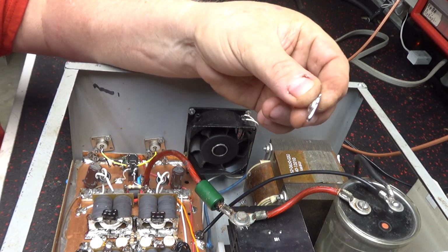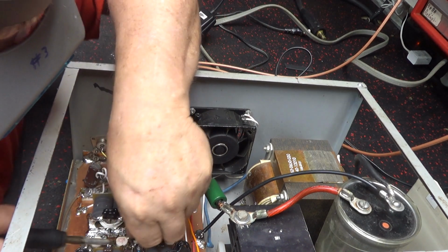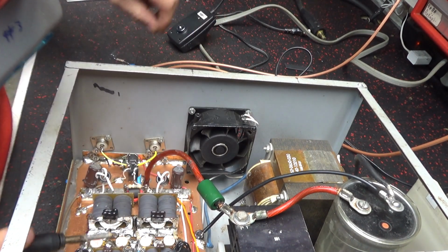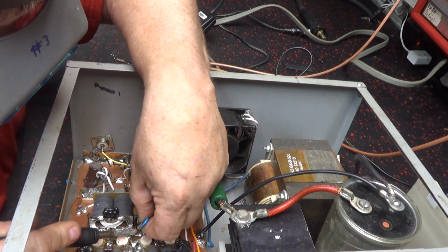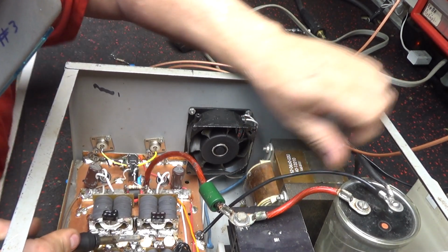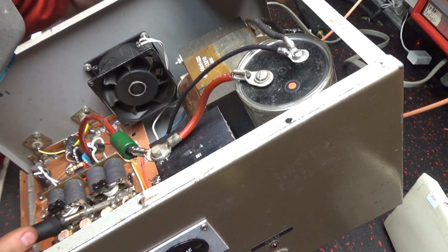That big old glob of solder up on them peel strips. The input ain't too bad. I mean, it's got more than what it needs, but it ain't as bad as the output. Somebody has just completely caked it on.